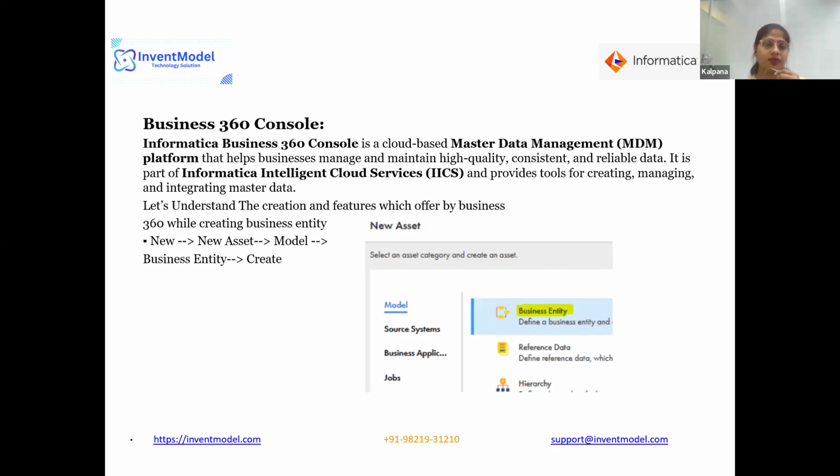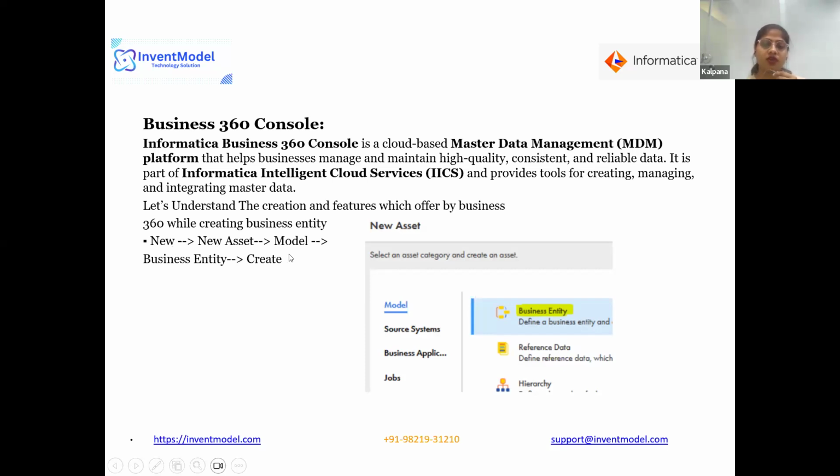So here we can explain some steps for creating that. Let's understand the features offered by Business 360 while creating the business entity. For that, as we have seen in the photo, we have to go to New, where we have new assets.